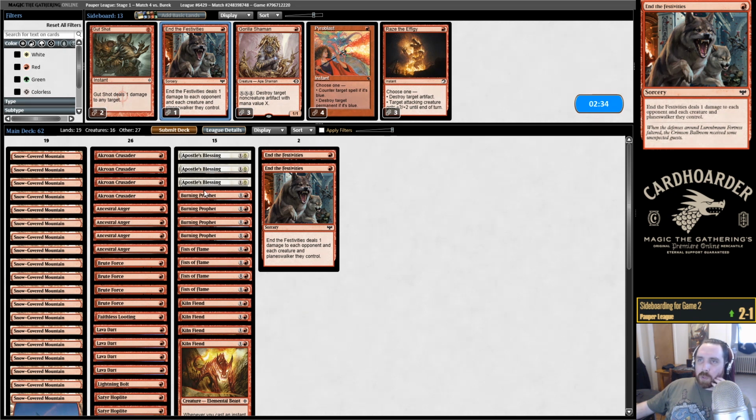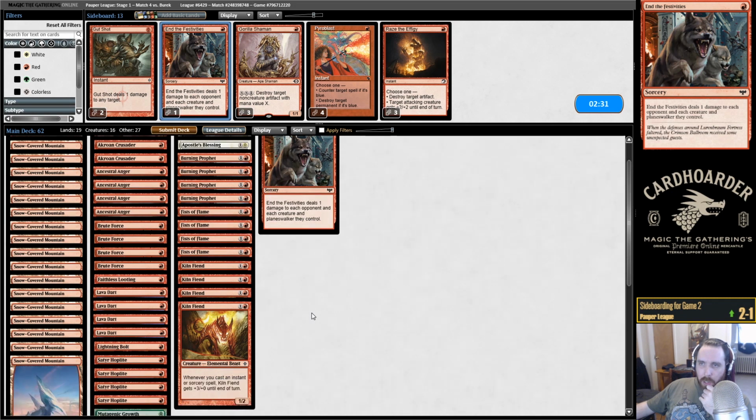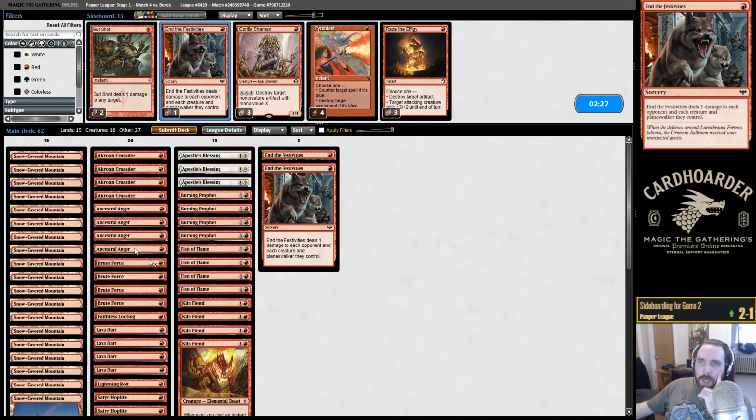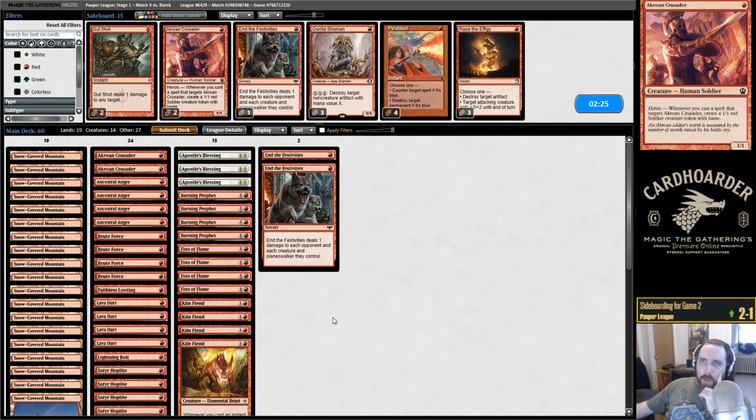I like the Apostle's Blessing, because they basically only have green cards. So Apostle's Blessing is giving our creatures unblockable. I think the Akroan Crusaders are actually a little bit weak here, because basically everything can block them, no problem. Going wide isn't too bad, as we saw there, but more importantly is getting large.